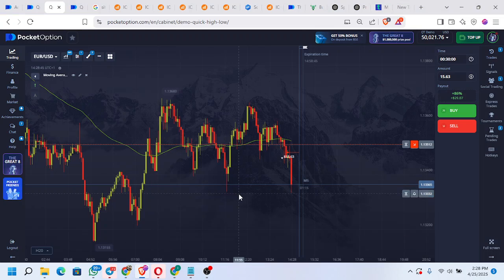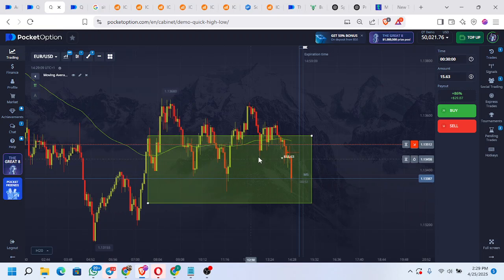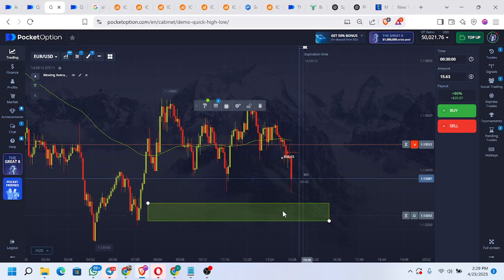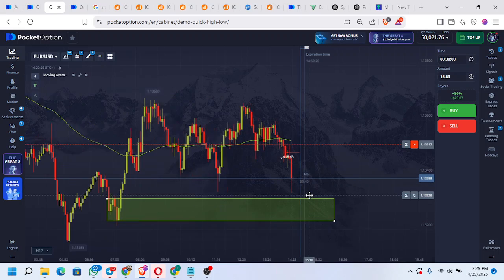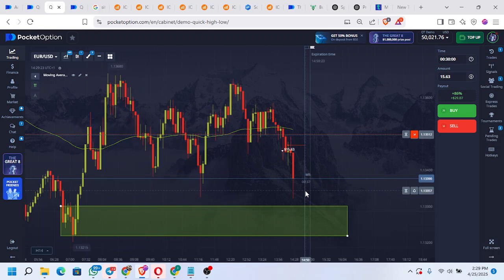So the current pair we can see here is the EUR/USD. Now, this is the structure the market is coming for, and more importantly, this is the structure I feel it wants to take out, because it has tested this structure and shouldn't test this again. So I think two more candles into this structure. This is where I want to see the market come to. I'm just going to mark out those structures, because this is where the market should come to, and the trade is already going, as you can see.